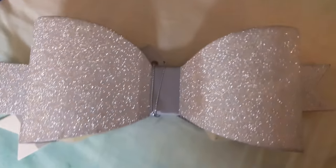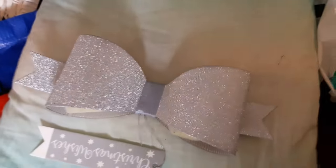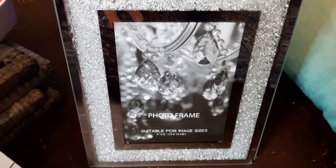There's this bow — I'll remove the tag on it — Christmas fishes. And this photo frame, which is actually very glittery. The only thing wrong with it is it's got a chip there, but other than that it's fine. You could always stick something on it so you wouldn't really notice.